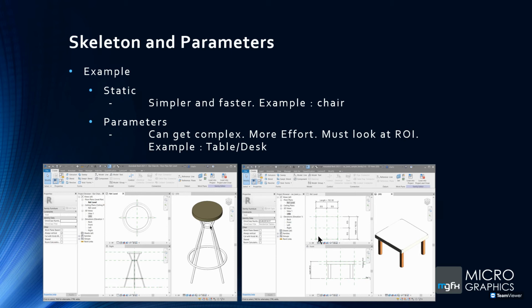So what that'll then do is it'll enable the stretching of those reference planes, and in turn, when you add the modeling around that, it will stretch the geometry according to the parameters that you've added. Right, so the sequence is to add the reference planes, and then the parameters, test them, and then after that, add your 3D modeling to the skeleton. All right, it's like fleshing it out.